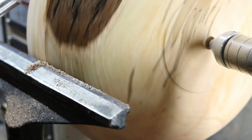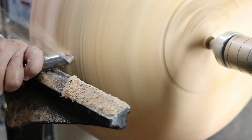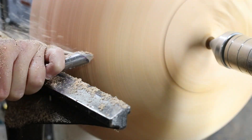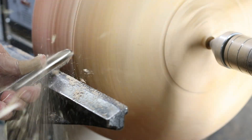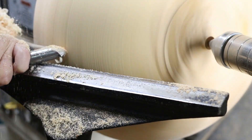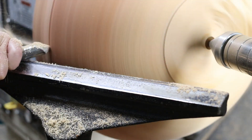If you notice on this blank, there is a section that has a piece of bark on there — I'm not going to leave that. I want to make this bowl as thin as possible and that bark is in my way because it goes down into the bowl kind of deep. So I am going to remove all that, and once I'm done I can finalize the shape, get my tenon on, and we'll spin it around and work on the inside.